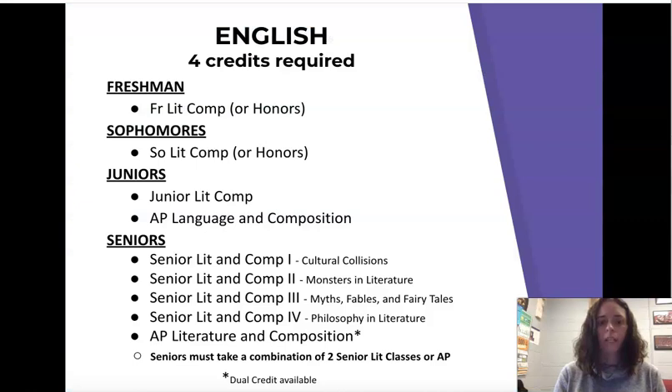Now we need to get into the actual courses you're going to select for your senior schedule. At the end of this presentation, we'll show you how to go into Infinite Campus to select your courses — a reminder, it's the same process we've done the last several years. As seniors, you have five options for classes. Most senior options are semester courses, so you'll choose a class for first semester and a different class for second semester, unless you choose AP Literature and Composition, which is a full year.